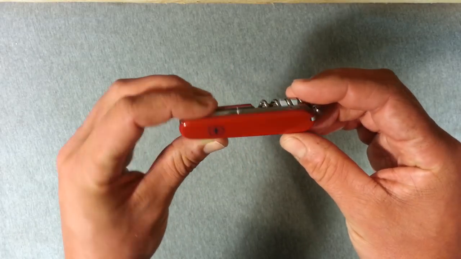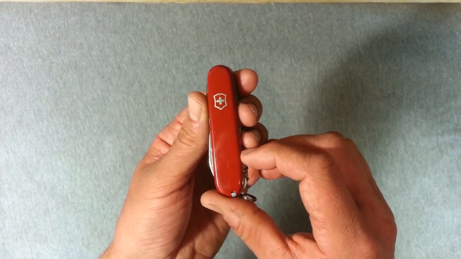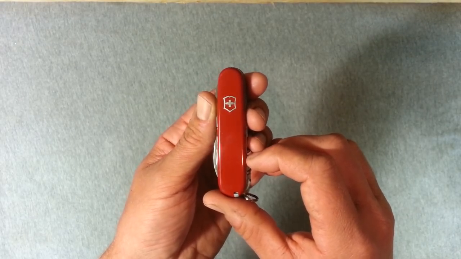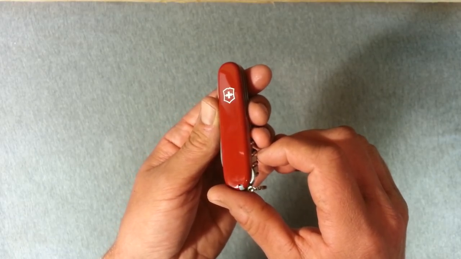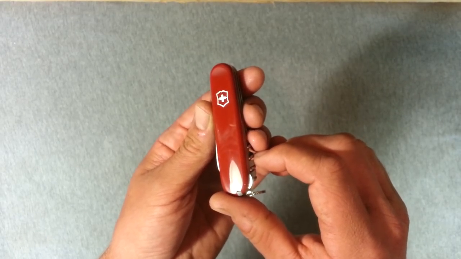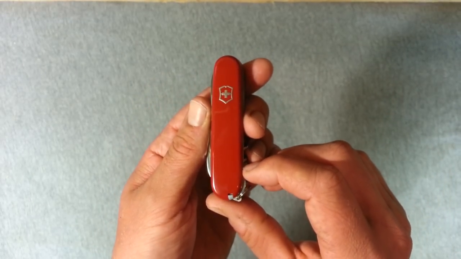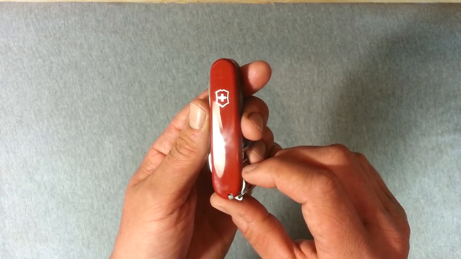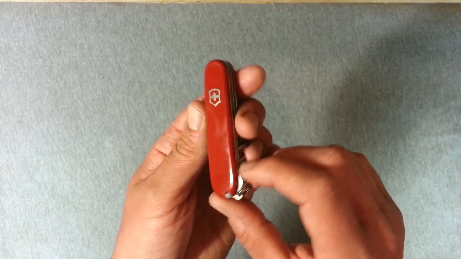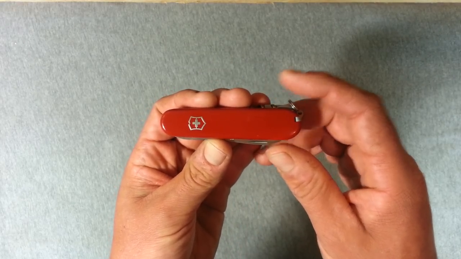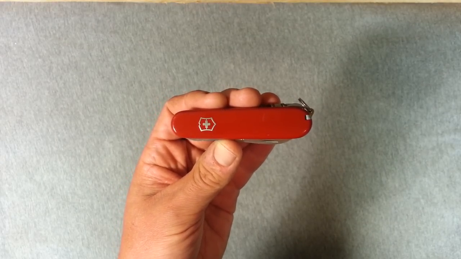And as I say, being so small and light and definitely thin for your pocket, it is, I think, pretty much perfect as an EDC Swiss Army knife. So if you're looking for a Cellidor scale model as opposed to a nylon or Alox, this is definitely worth the look. In the classic red here, it looks really nice. I might change those scales out just because I'm compulsive about doing that and making it a little different. But for now it's going to stay red. And this will be my EDC SAK for a little while, I think. So, thanks for watching, guys. I will have more videos coming soon, hopefully. And have a great day. Thank you.